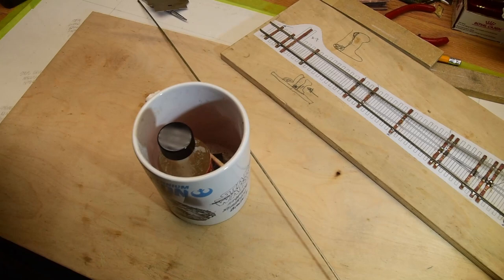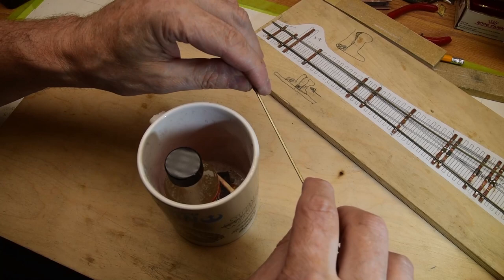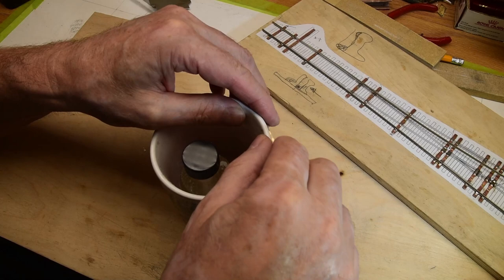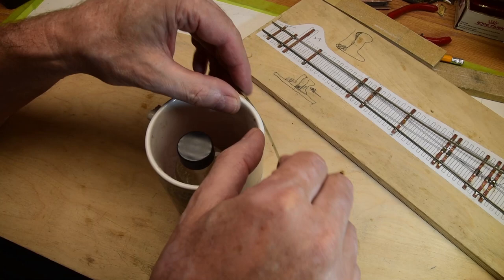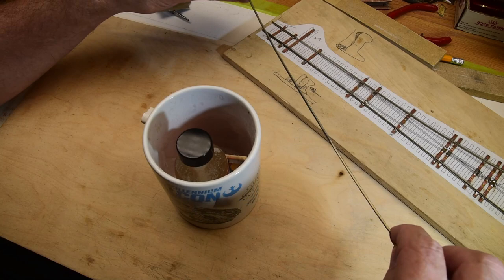So when I want to put a bit of a curvature in the rail, I just take a coffee mug and I just work it around like this with my hands. Just feel it. And then you can always bend it back. I just run it through like that. That's how I get my curve. It works, right? Cheap and cheerful.